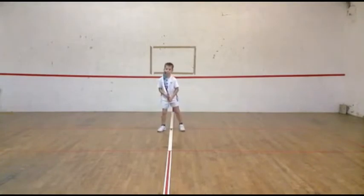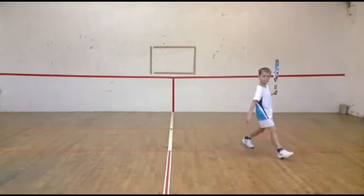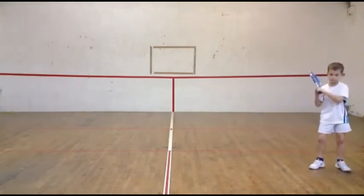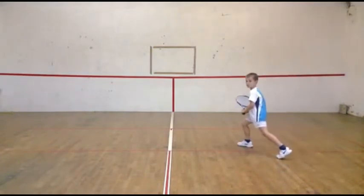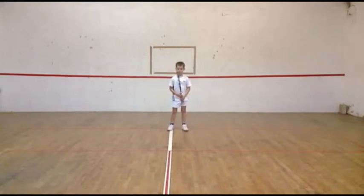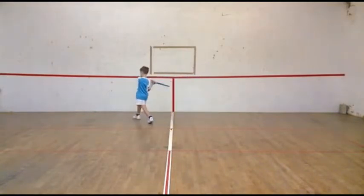Do you want to try the hops and drops? Yeah? So hop, step, forehand. So right foot first. Good. One, two, three. Hop and hit. Pretty good. Cross over with your left foot. Good. Another stride, and then you split step. Good. Drop step to your backhand. So drop the right foot back. Good boy. Second step. Third step. Get your balance. And a backhand facing into me.